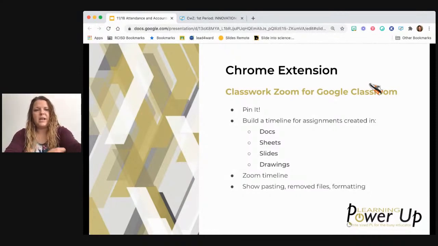So what it does is it builds a timeline for you to be able to see when your kids in Google Classroom have actually logged in and actually done some engagement. So this is going to help a lot when you're trying to figure out which kids virtually have shown up and engaged in their assignment when you're taking attendance. So I've talked to a few teachers that have used this and they just think it's really, really awesome and very helpful because it builds a timeline.